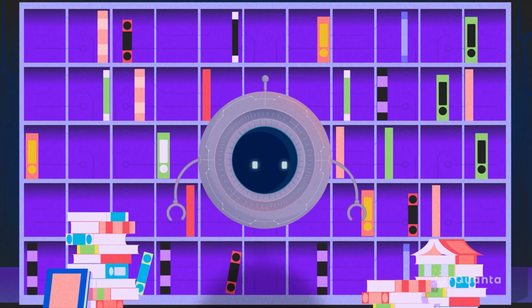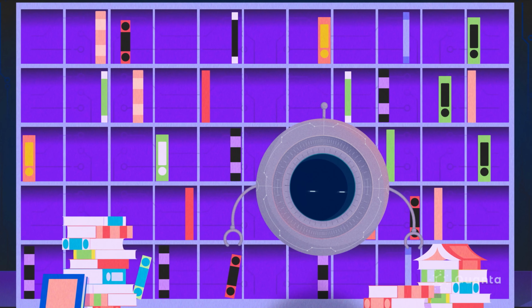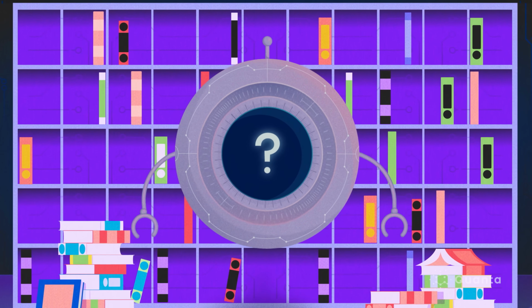Picture an optimal approach for storing and retrieving data. Does something like this come to mind? What your mom tells you not to do, which is just like throw everything all over the floor in random locations, is something that actually works on a computer. It's a very non-human data structure.